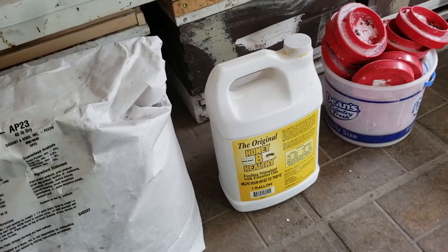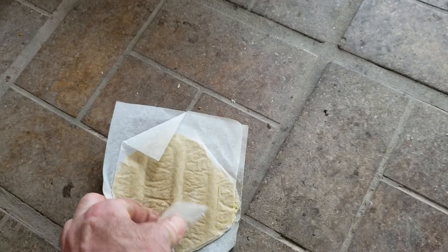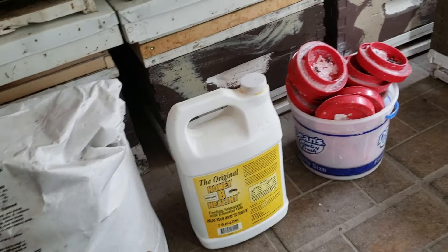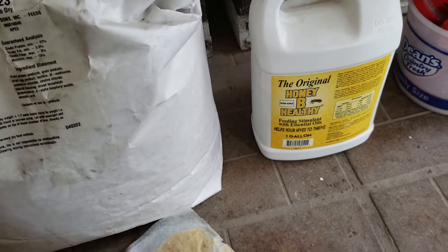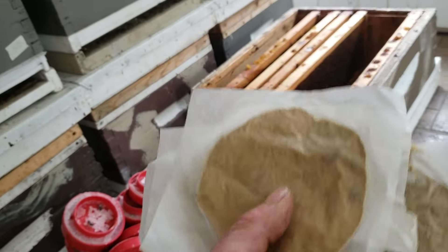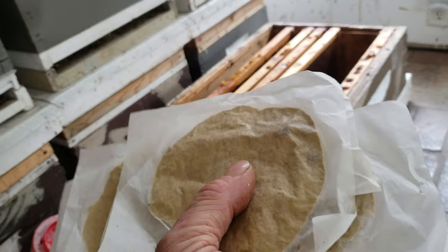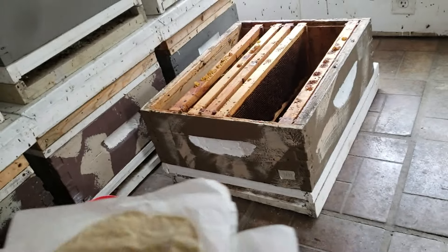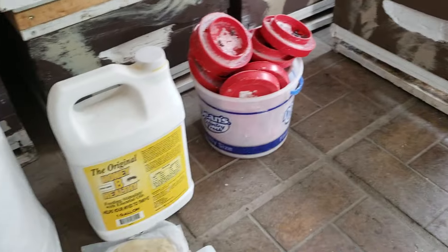It's all hype — just to get your money. The AP23, I mix it up with syrup and they don't take it right away. You could plaster your walls with this stuff. The reason I didn't want to go with the pre-made stuff was because I wanted to use my own Domino cane sugar — I don't want to use corn syrup or anything that might have toxic chemicals or GMO grains. I'm pulling a lot of these out of hives. If there's a frame of pollen in there the queen will lay, but I couldn't be sure every hive actually had a frame of pollen in it, so I put these pollen patties in all my colonies — and basically it's a failure. I just wasted my time.